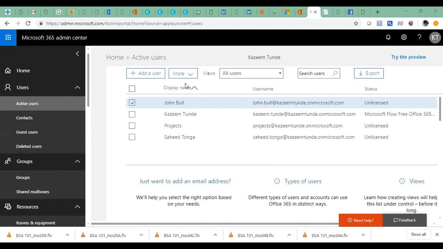Okay, the billing administrator has been added to one of my users. Okay, it's been added. So that's how you add a role to a user. So let me ask real quick, how about if I need to do this in PowerShell? What's the process? What do you think the process will be? First of all, connect to the MSOL service. Okay, perfect. So I'm going to first of all connect to MSOL service.